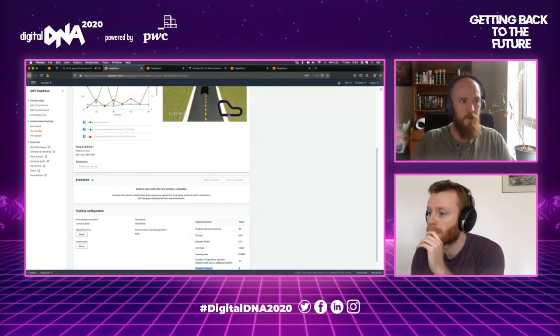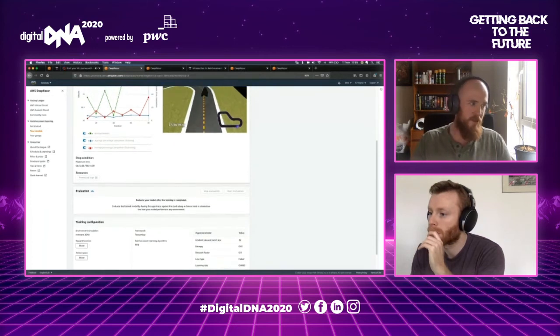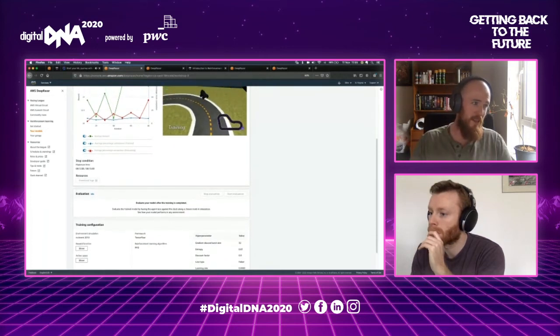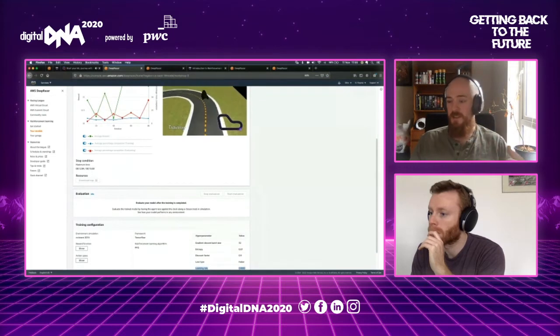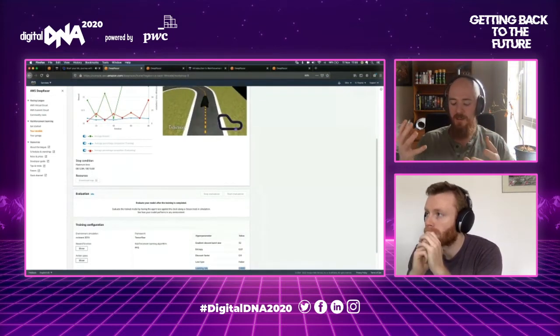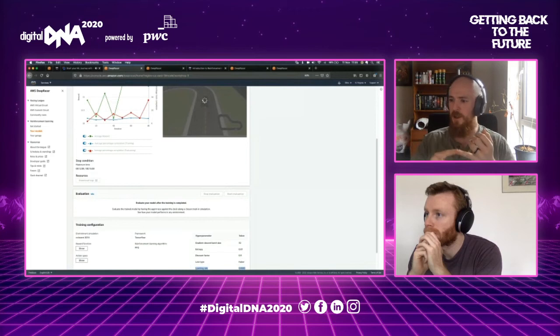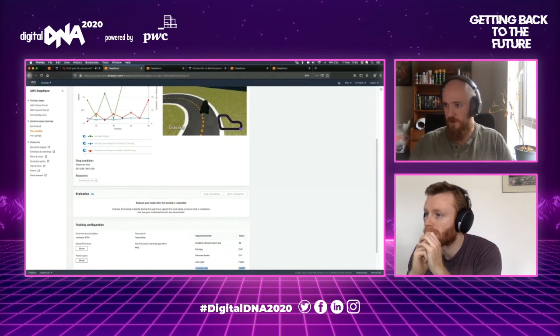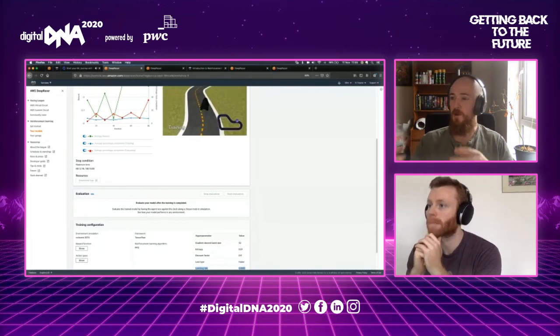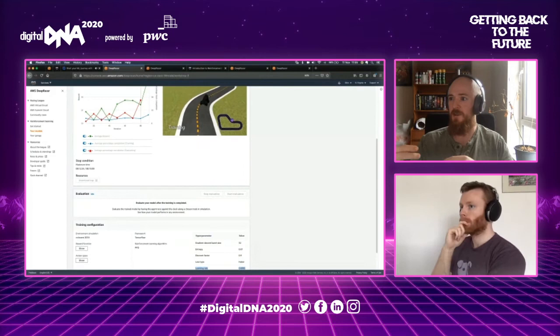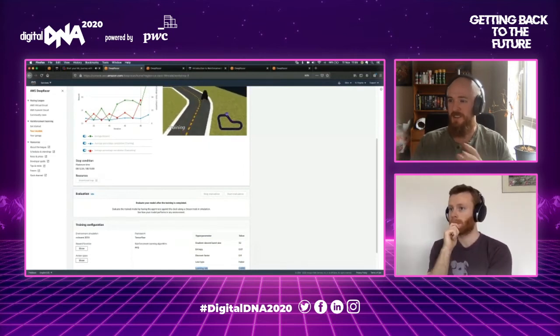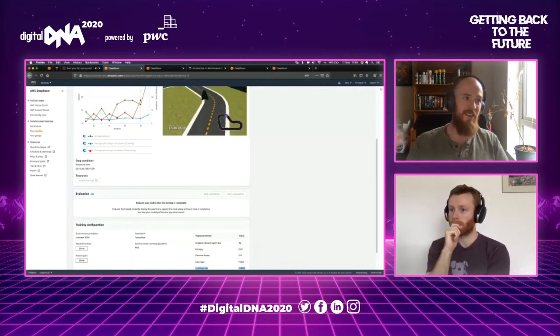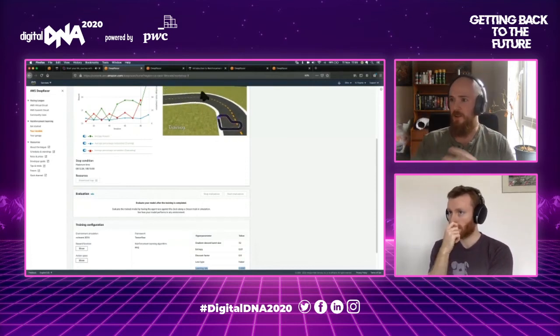Learning rate and entropy are ones that we don't really play about with too much. But essentially, learning rate is how much they both do with the trade-off between what they call exploitation and exploration. So as the car is driving around on your screen there, it's finding a balance between trying new actions to see if it can get more points and sticking with what it knows will actually get it points. So if it sticks to the center line, it'll get more points. So I'll just keep doing that. And again, this is a trade-off that's important to how well the model will learn.